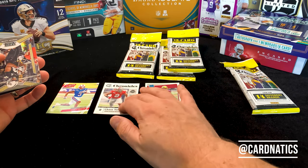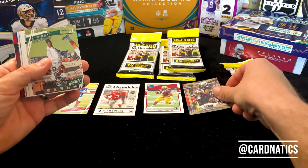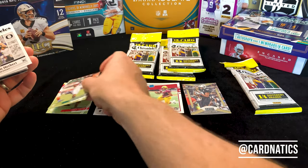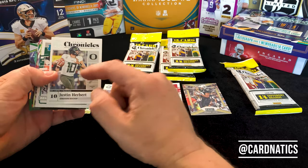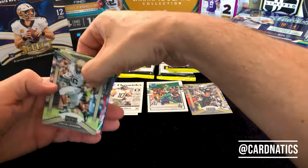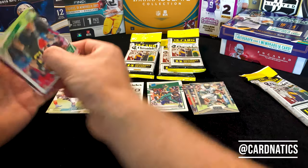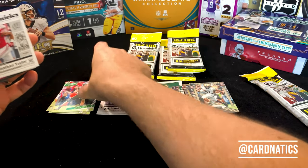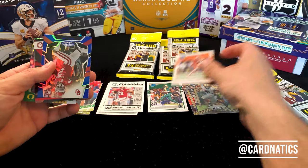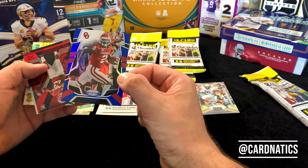We got Playoff — Gabriel Davis, put you there. Then back to Prestige with Jim Michael. There's Chronicles — Justin Herbert, it's nice seeing these guys with that rookie on it. Denzel Mims Rated Rookie, put you over there. Playoffs — Lipscomb Vanderbilt, put you over here. Justin Herbert in Prestige. These are fun. Jonathan Taylor Chronicles, and we got T Higgins.